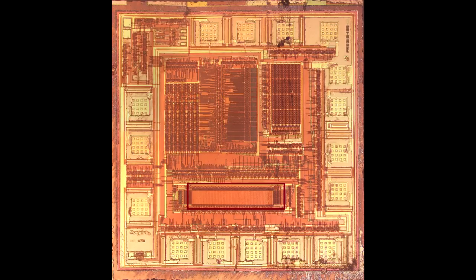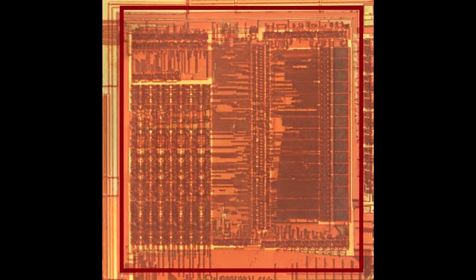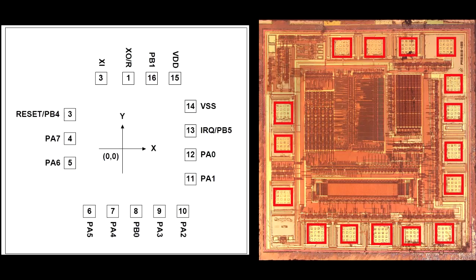This builds my confidence that I'm looking at probably the SPMC01A, or something close to it. The product is an 8-bit CPU, and the CPU core is probably in this region. The darker dots represent the register set, and the highlighted elements must be the peripherals. Going further into the datasheet, there's a pad assignment — this controller was sold as bare die, so pad locations had to be specified. Matching that diagram against my photograph shows further correlation.